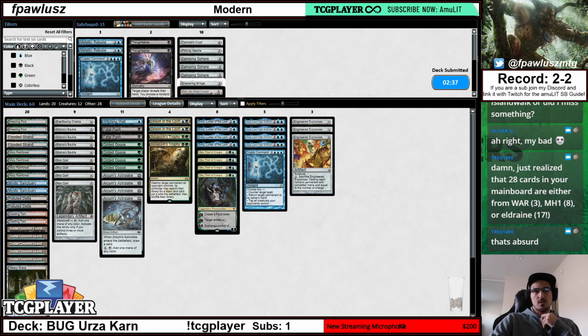Just realized that 28 cards in your main board are either from War, MH1, or Drain. Yep. This deck is basically a conglomeration of design mistakes from this past year. It's pretty naughty. Pretty naughty. But hey, here we are.